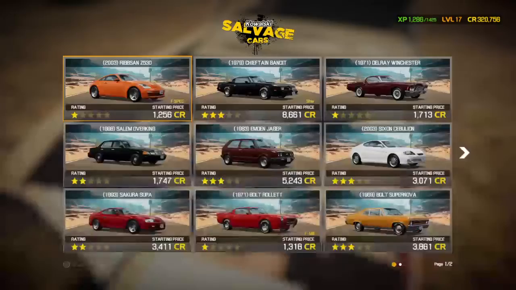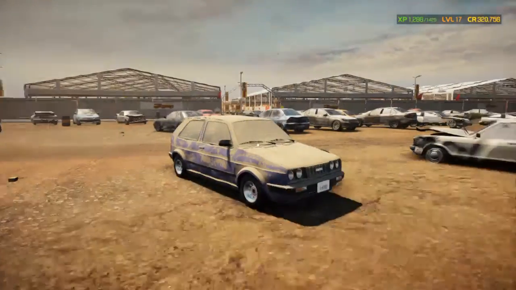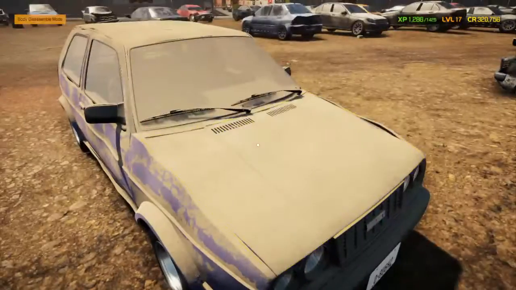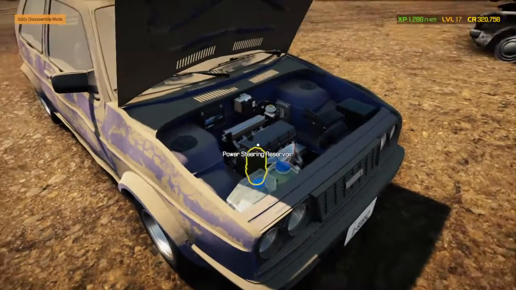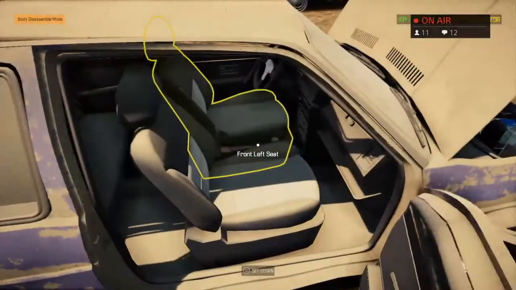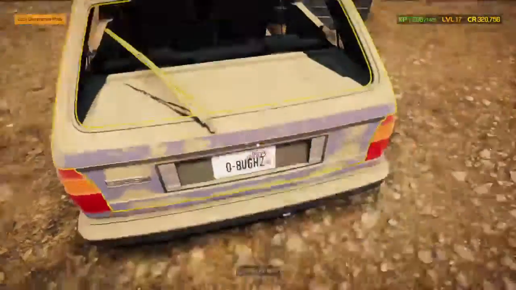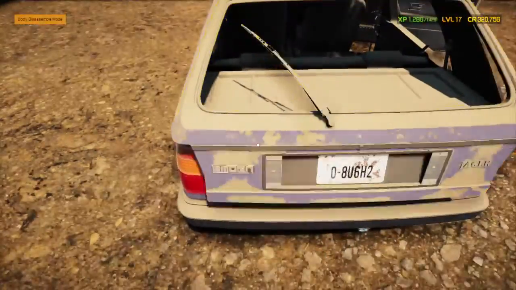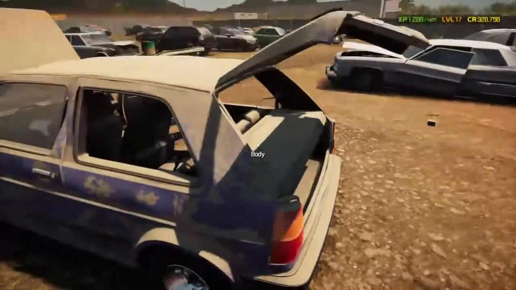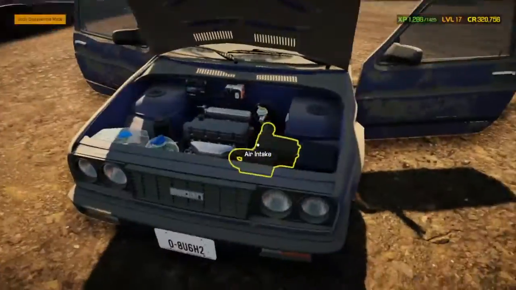Oh man, that's... Yikes. Alright, what about this Emden Yager? How bad is this guy looking? Okay, alright, not too bad. The engine looks pretty decent. Let's see here. Interior. Nothing to cry home about, but trunk works. Alright, this isn't too bad.